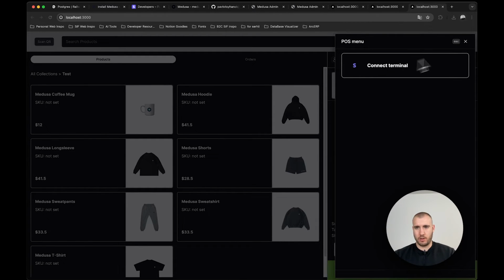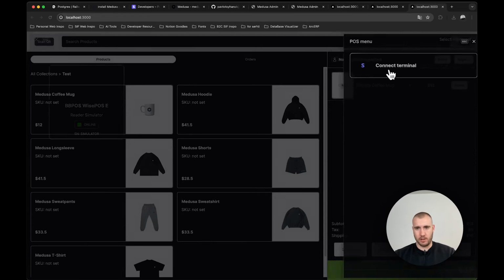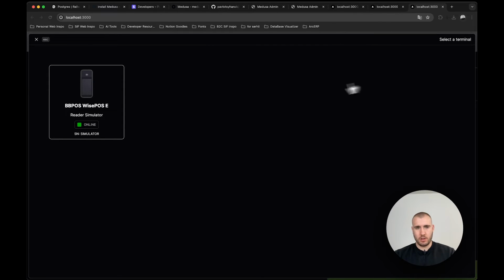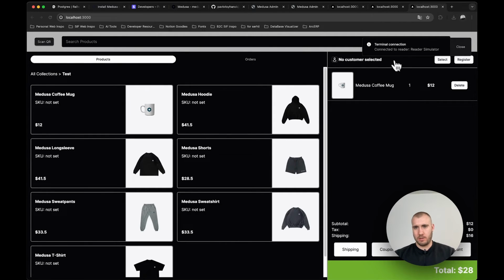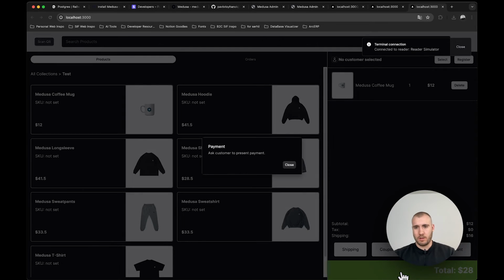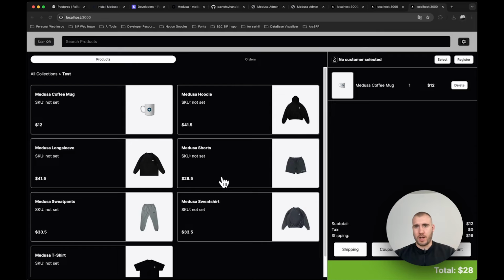So I'll click on the gear button here and click connect terminal. By default, we set it in simulator mode. So if you don't own a physical device like this yet, you can connect your simulated device. As you can see, terminal connection, and it will prompt you to ask the customer to pay for the order, and it will complete the transaction.